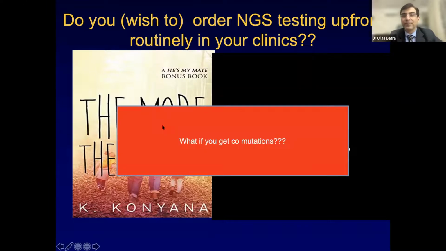So, Dr. Jyoti, this question goes to you. There's a lot of talk, not in the Astra symposium, but in the Pfizer and Lilly symposiums, about co-mutations. I'm sure that since you are using NGS now for everyone, what if you get co-mutations? What would you do? Will your choice of treatment change, or what will happen then?